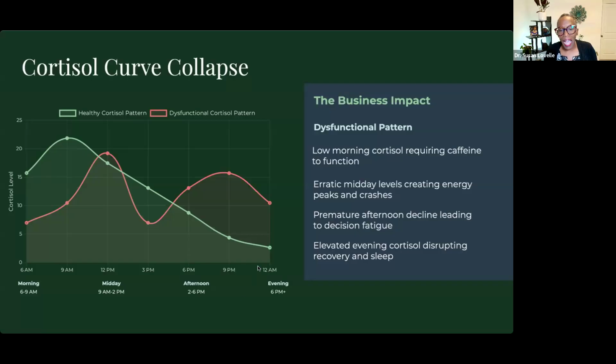Unfortunately, when she finally gets into bed and goes to sleep, she has those glasses of wine so that she can go to sleep, and now her cortisol's up high again, right? So it's higher than it should be. And this is why at 2, 3 o'clock in the morning she's waking up.